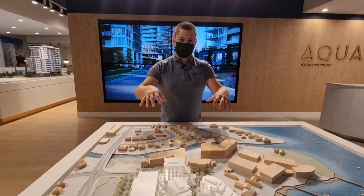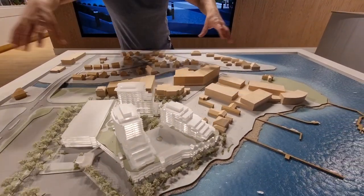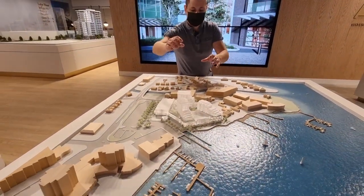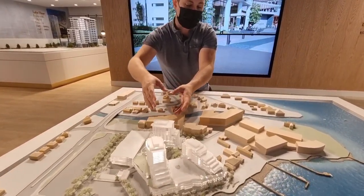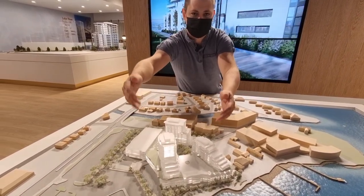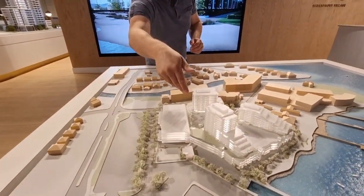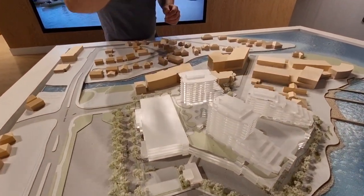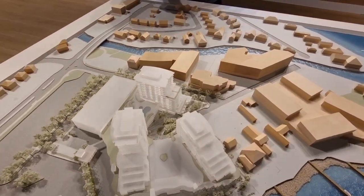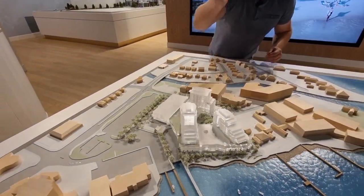This is a top-down view of the buildings and the resort amenities that will be happening, along with the surrounding neighborhood coming off of Trusswell and on Lakeshore. The first phase building is right here — a lot of these units are still going to have lake views off of the front. Between the next two phases happening on the lake side, the boat storage is here, rooftop terraces and pool for building phase one, and rooftop patio and pool for phase two on this side. Main access will be off of Lakeshore Road onto Trusswell, and parking is right there.